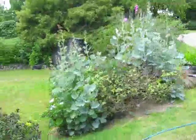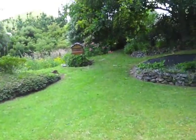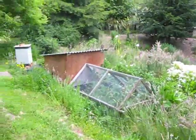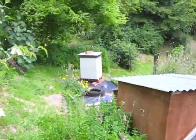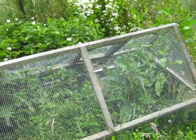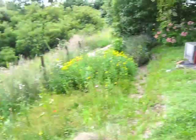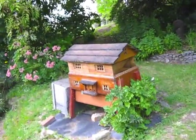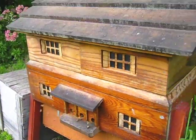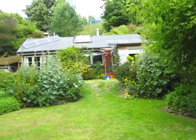There's lots of bees around because Arusha's keeping bees, and they're down here. I won't get too close. There's a beehive. So she gave me a jar of honey. That's a mobile chicken run. There's the pig pen over there. We'll go over and see if the piggies are in. Oh, that's another beehive here. And see, they're all busy. They're busy going in and out there. So it looks really beautiful now.